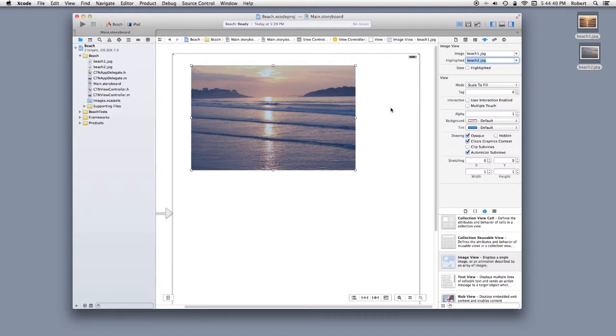Good so far. Now you may ask, why didn't I use the asset catalog? Well, it turns out the asset catalog doesn't support JPEGs. It only supports PNG. In my opinion, that thing is somewhat in its infancy and needs to evolve. And I only use it for icons and launch images. Let's go to the next slide and we'll talk about a few of the attributes of the view that we're going to change.